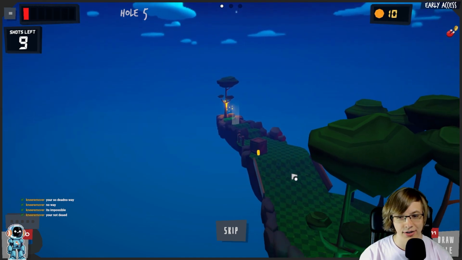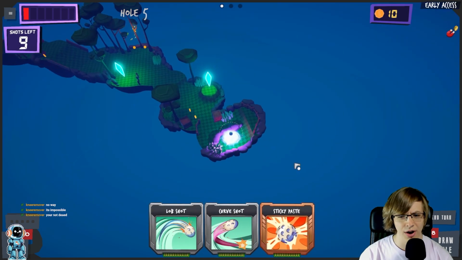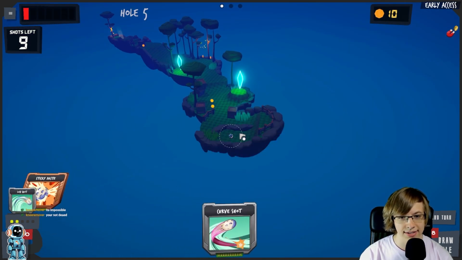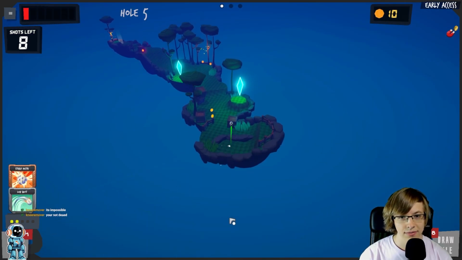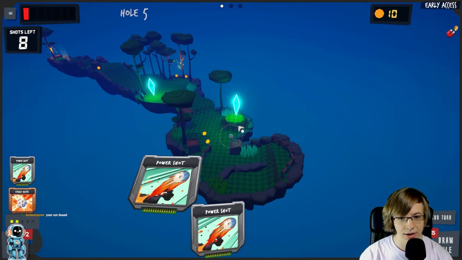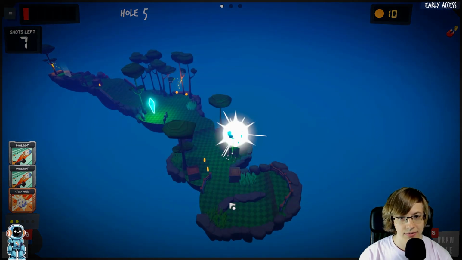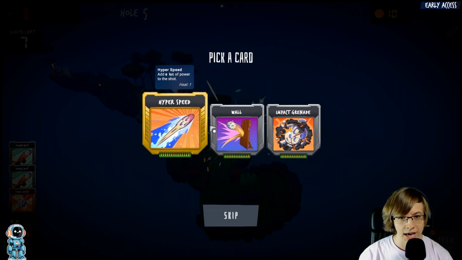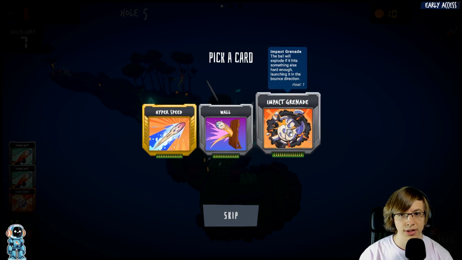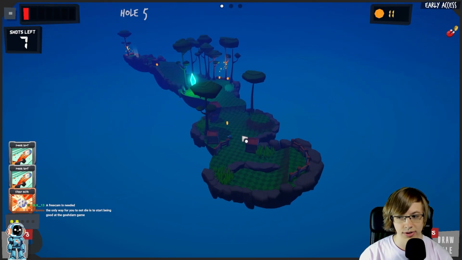Oh, we got like stairs. See if we can at least get that blue gem. Oh, what is this? Okay, we have a lob shot and a sticky paste. Okay. I need more lob shots. Power shot, power shot. Okay. Hyper speed. The ball will explode if it hits something else hard enough, launching it in the bounce. I'll just get a wall. If we take any damage, we're dead, though.